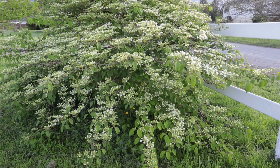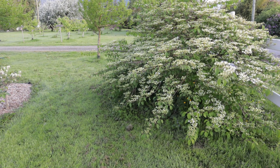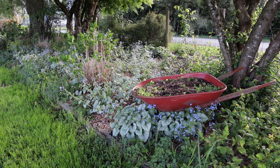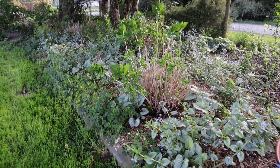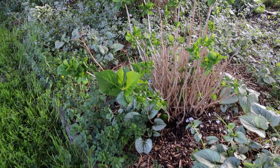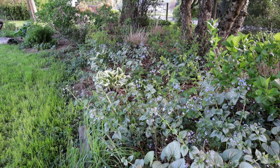This is a viburnum — I think Viburnum mariesii — it was here before I got here, and it does that lovely layering effect with its flowers. Deep underneath some ancient plum trees here, I have a wild woodland garden I'm trying to establish. I have some hydrangeas — this one was transplanted last year, so you still see a lot of bare stems — and some Brunnera 'Jack Frost', which is that ground cover with heart-shaped leaves and forget-me-not type flowers.